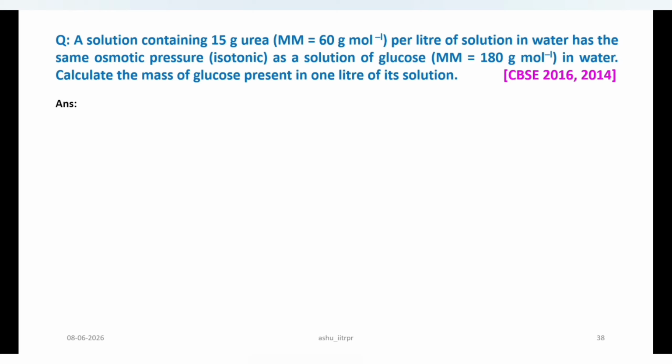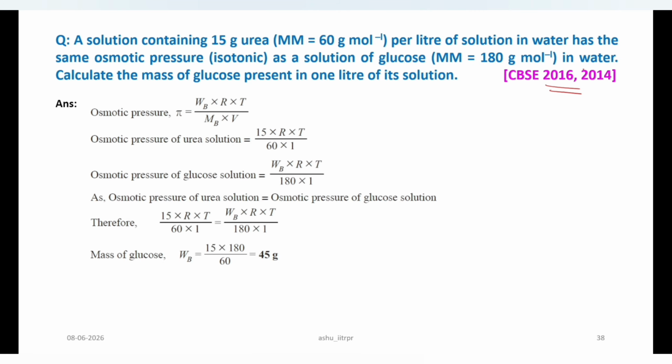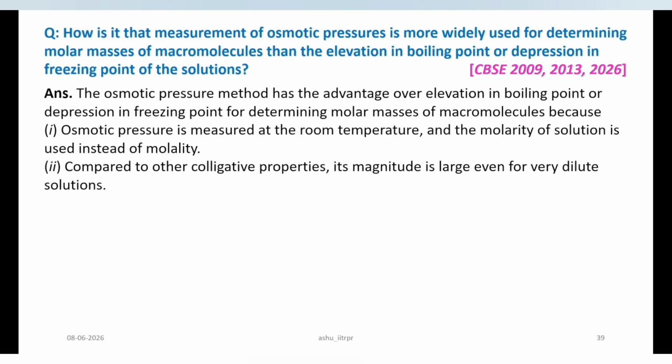Okay, fine. This question is important. I think this was there in the board exam thrice. After 16 also it was there, but two times it is written. So the solution is already given. We just derived W1 upon M1 equals W2 by M2, so you will get the mass of glucose as 45. So the solution is given, just go through it and you can get the answer.